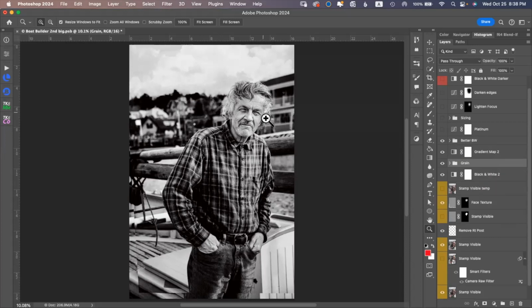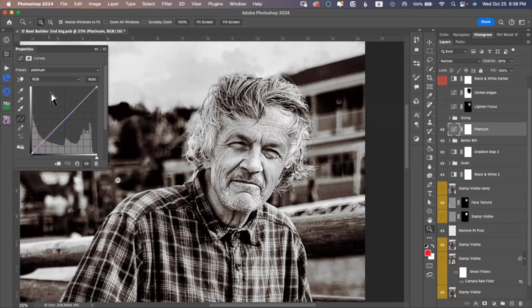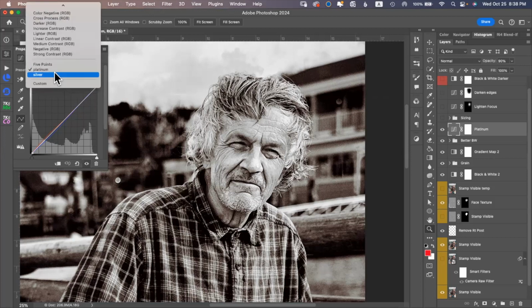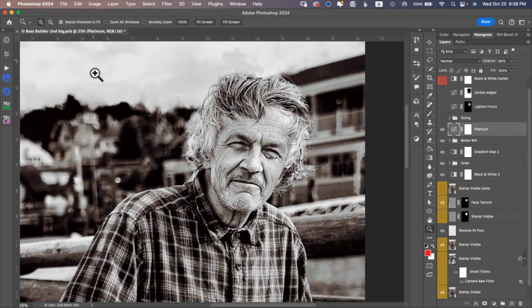All right, so the next problem. I looked at this baby and I have a preset that I could share with you if you'd all like, where I made the image look platinum. You can buy plugins that do that, but you can also do it with a curve. And so I have a curve. You can see the adjustment right in here. I have some that I've developed, like there's a silver one, if you like that kind of look on a black and white, and the platinum one here, which I kind of like. So now I've given it an old-timey feeling. So that's what that one's doing.